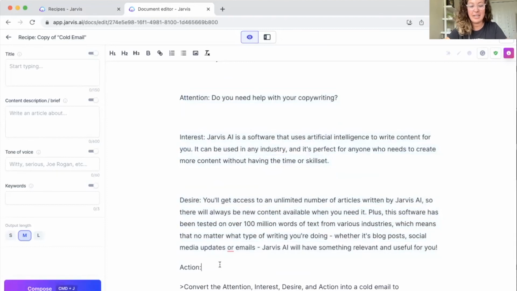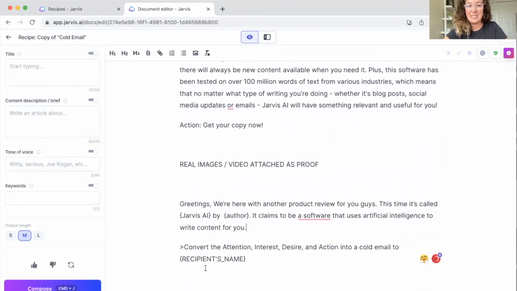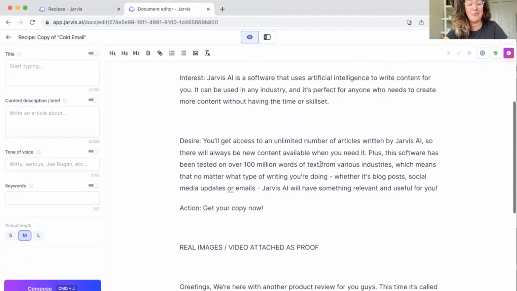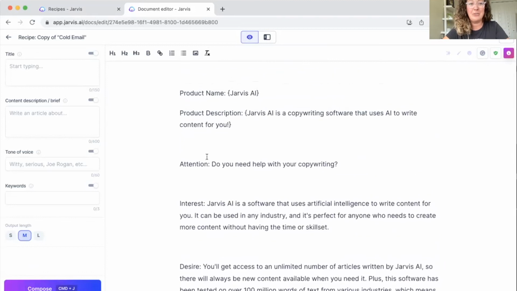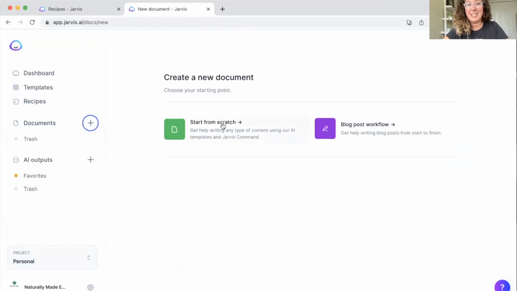And then to continue writing, you would just hit Command J. You want your cursor to be right where you want it to continue to write. So I'm going to hit Command J so you can see how this finishes this out. How cool is that? It pretty much gives you the entire outline of this AIDA format. Really, really cool stuff. You can use recipes or you can go to the document editor here and create a document from scratch. Again, if there's anything that you want me to go into in more detail, let me know.